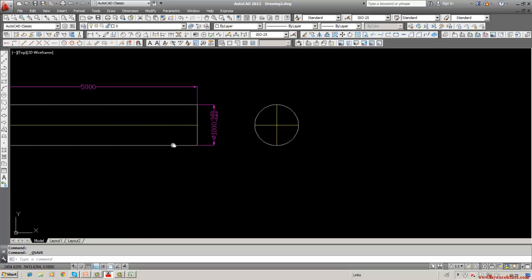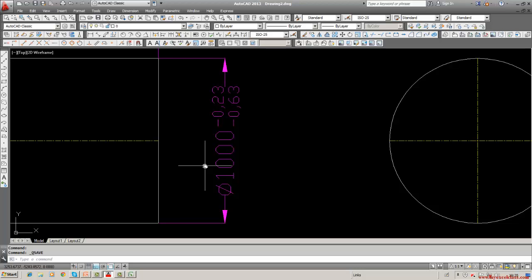See, this shaft can be manufactured, ground, to the size of 1000 minus 0.23, 999.77, or it can be manufactured to the size minus 0.63, 999.37.